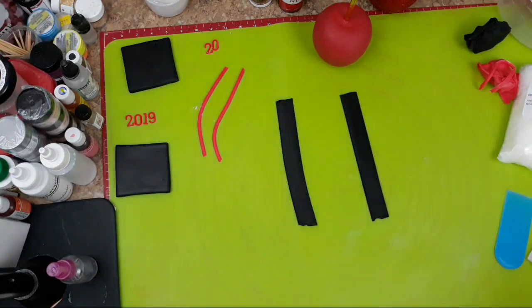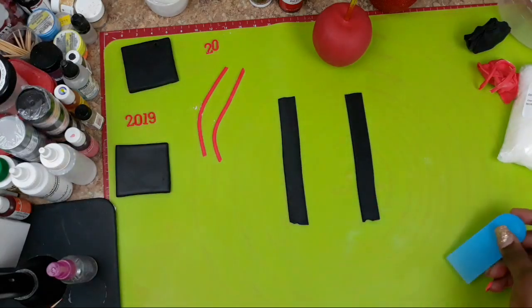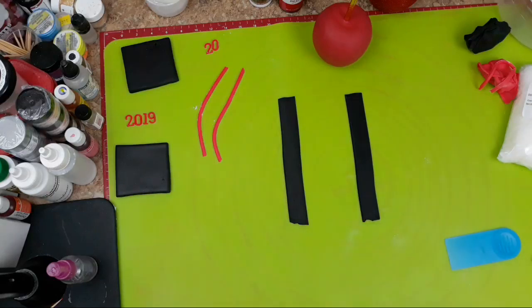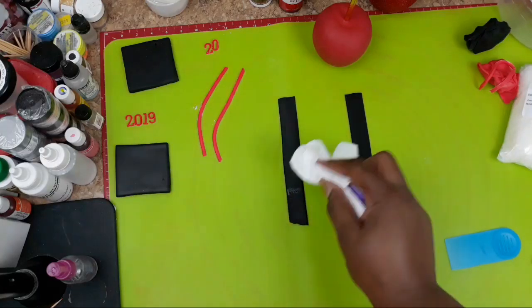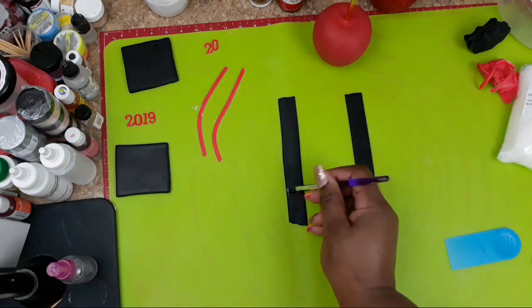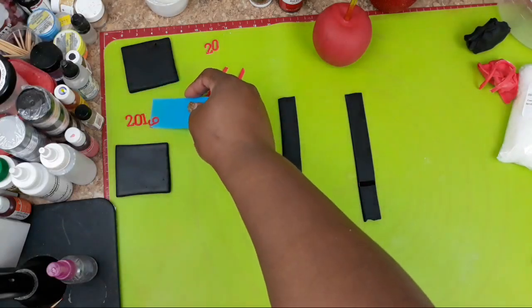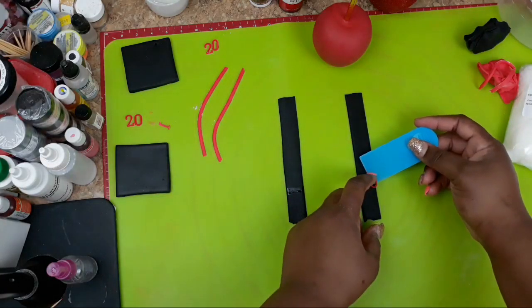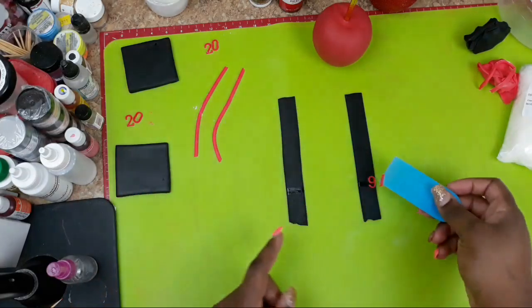Okay. Now this is the part where you start adhering the numbers and your other strips to your sash. So what I normally do is take a little bit of water onto a brush, just not too much. I just added too much. You just want enough to put your numbers on there. It'll go away. Okay, after your numbers are firm, place your numbers on before you attach your sash to the apple.